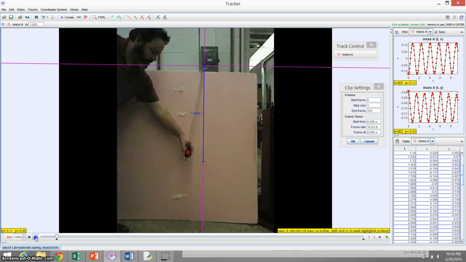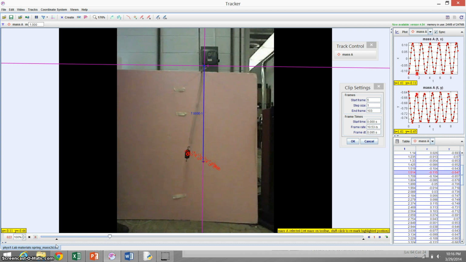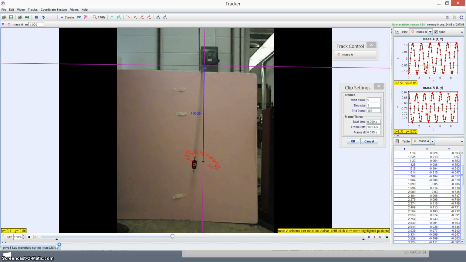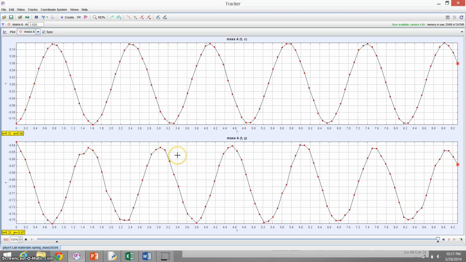And here is my Tracker video. I calibrated Tracker with the given length and placement axis to where the spring is attached. After marking the point mass for the entire system, Tracker graphed the x and y values for me, and I exported these values into a CSV file so Python could read them for compiling the data. We are only really concerned about the y-axis because this is the direction that the spring stretches, which we can then relate to Hooke's law, F equals kx.